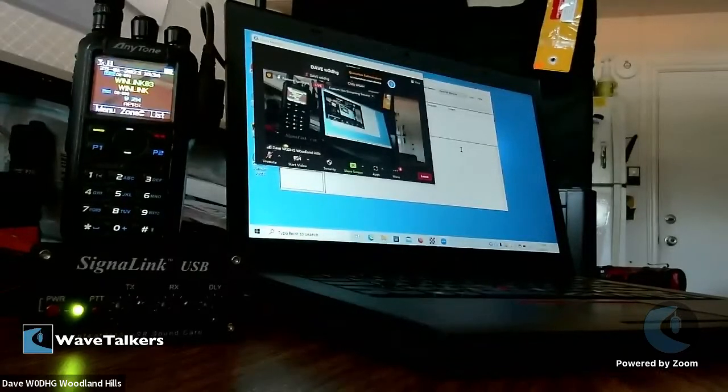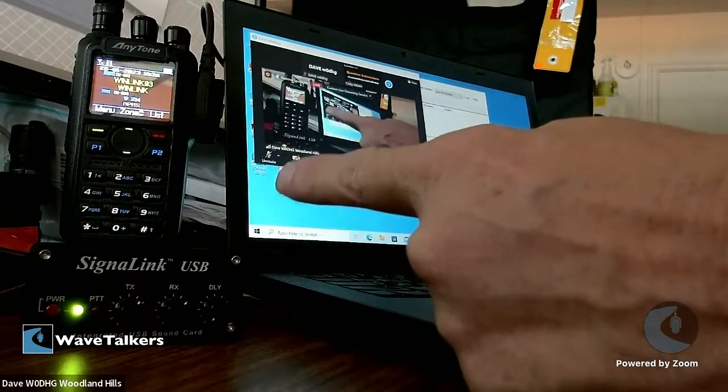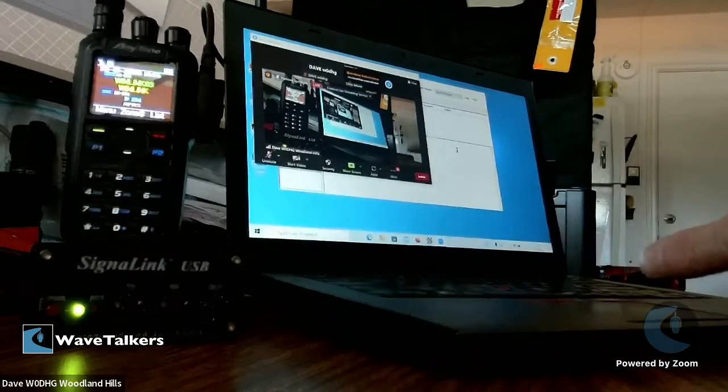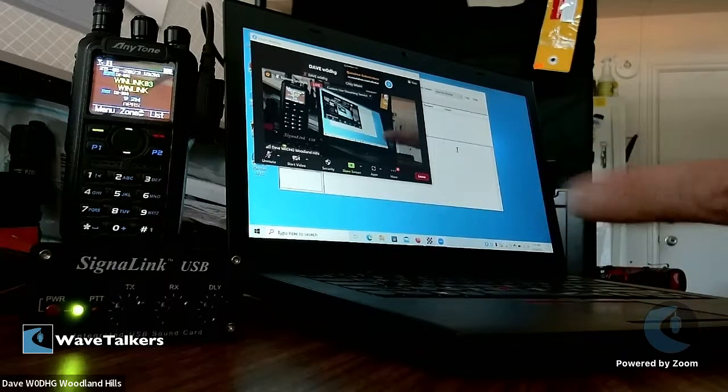Bigger's not always better, depending on how your gateway coverage might be. Sometimes a small kit that you can carry along with you that doesn't look like much or doesn't weigh a whole lot, or you can just stash in a bag, can be just as effective. I have here on my desk, and we're going to use this for a demonstration momentarily for one of our other questions, my entire portable go kit right there. It's a SignaLink and an HT and the two cables that connect it to this laptop. You don't really need any more than that. That will work as a client, or I can set it up as a gateway.